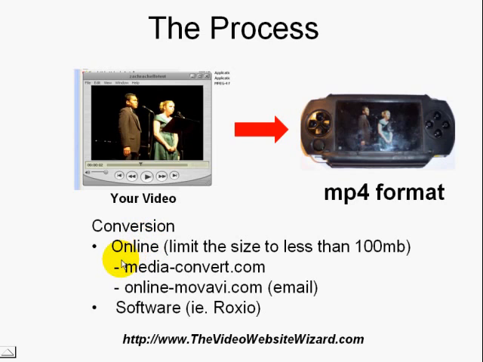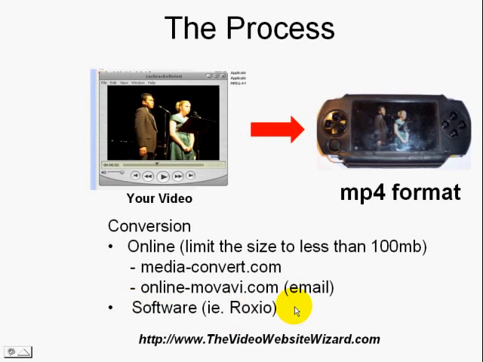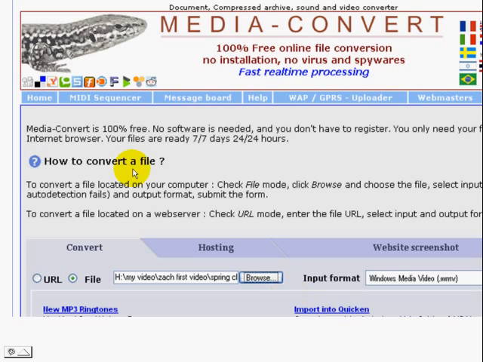One of them that I use, which is the nice thing about it, is free, and you would like to limit it to less than 100 megabytes for the speed of conversion, is mediaconvert.com. The other one is also online, moveavi.com, where after the conversion, you're gonna get your converted file through email. And if you would like to convert some bigger files, what is recommended is you use software like Rockshow 9, which is pretty good as far as converting larger files. And I'll show you an example how I do it.